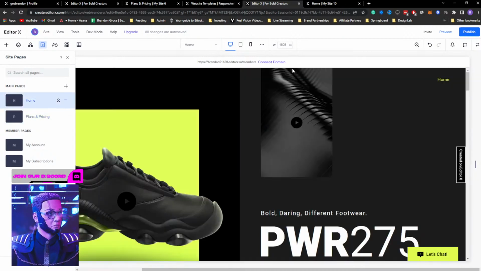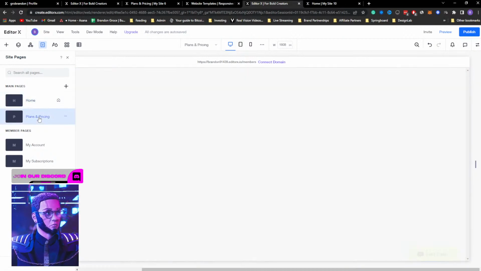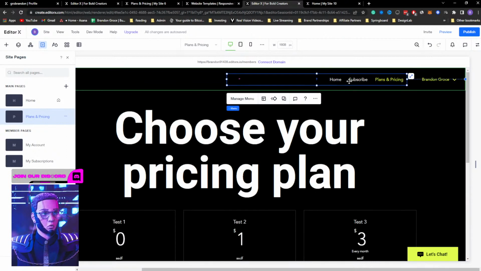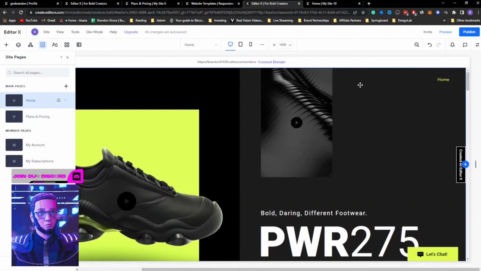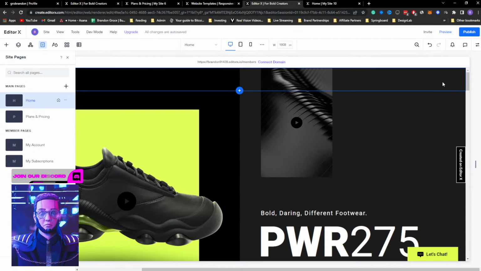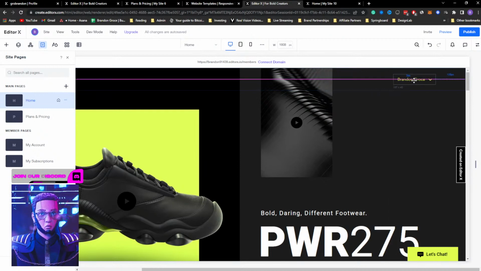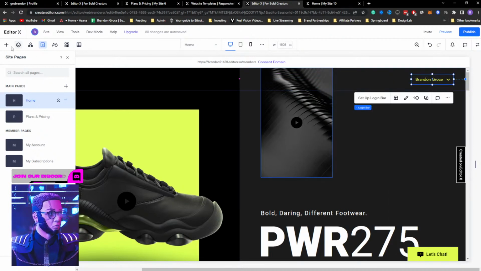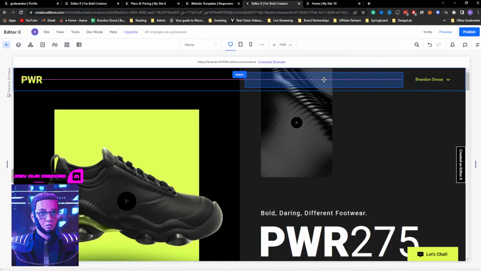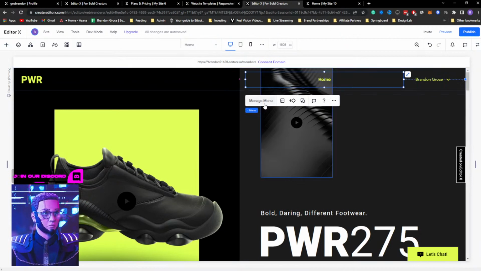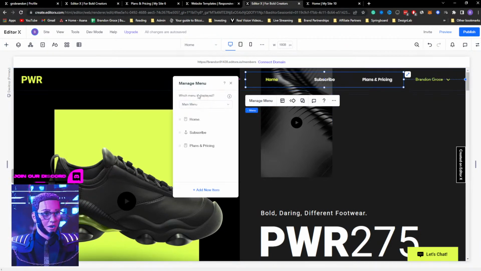Let's go to home. All right, so as you guys can see, there is a menu that shows up on the plans and pricing, but does not show up on the home. So what we're going to go ahead and do is we're going to copy both these elements, Control C, come over to our home, delete this menu, and paste. Or let's see, put this into place, and we're just going to go to our menus here, add element, menu and search, and we're just going to drag this on over, manage menu, and we're going to grab our main menu here.